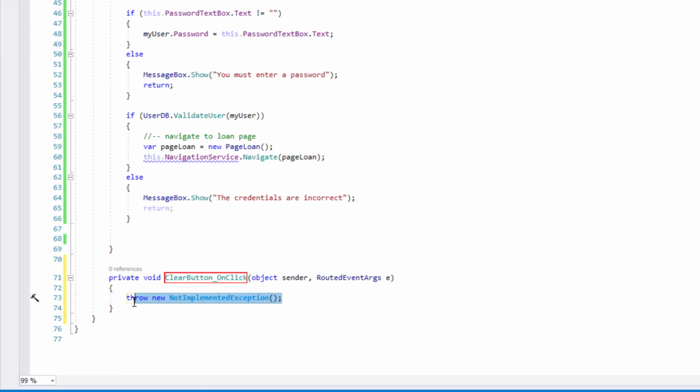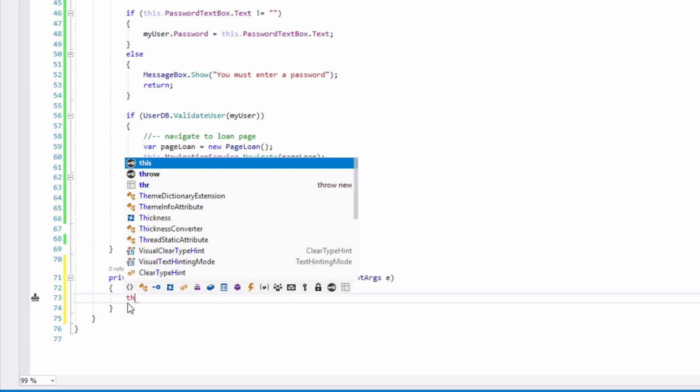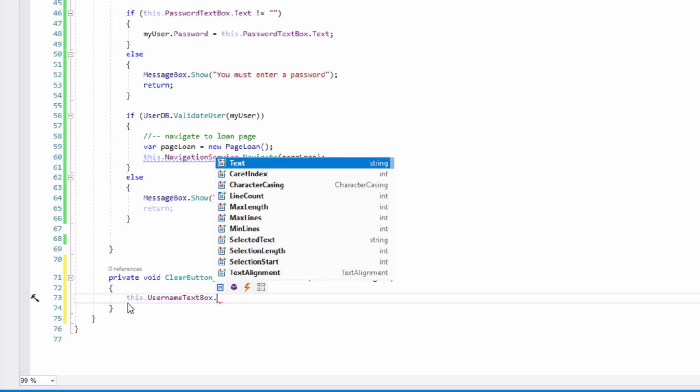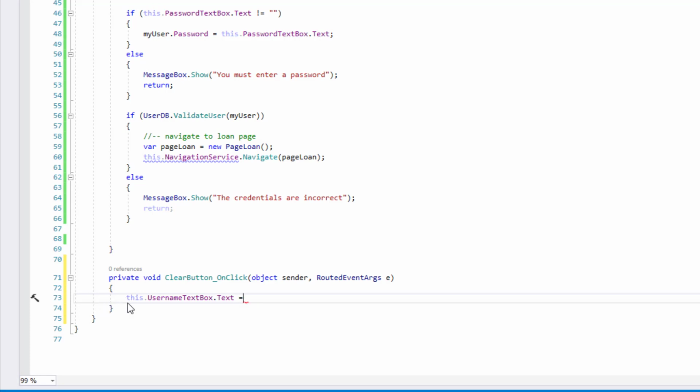So I'm going to do just very simply this dot username dot text, the empty string, and we've now cleared those boxes.